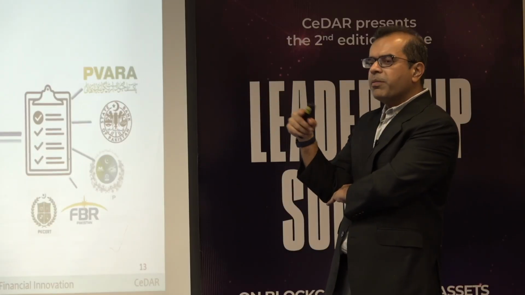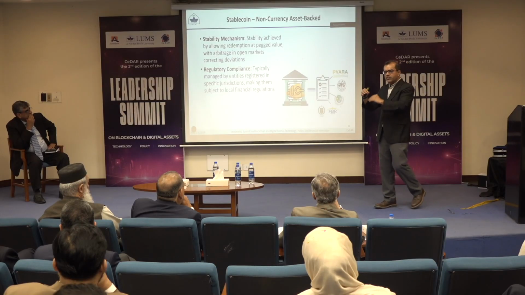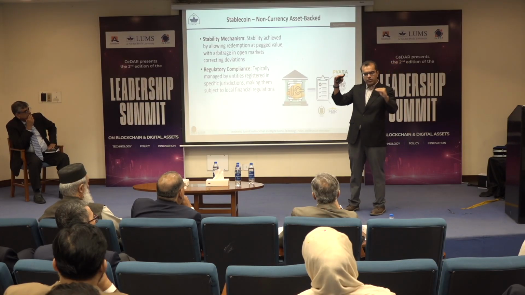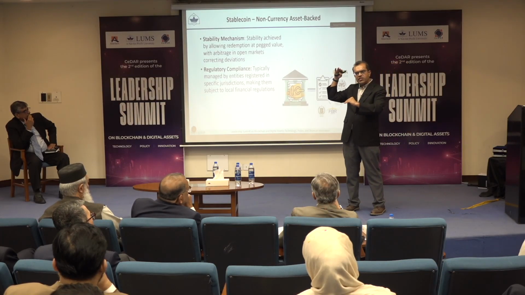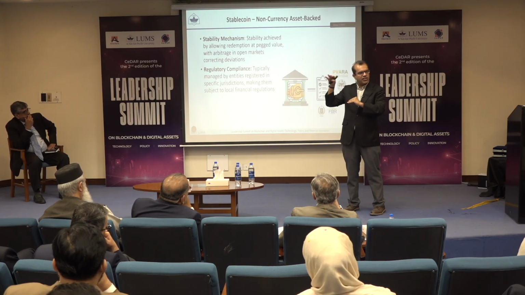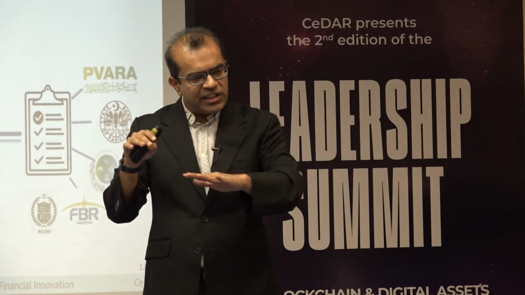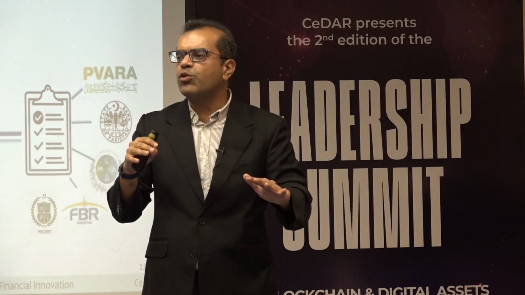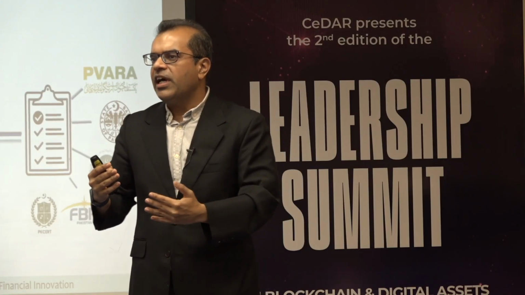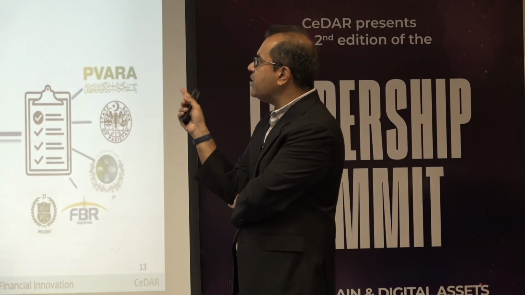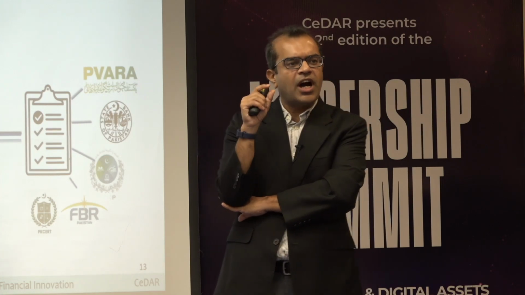The regulatory compliance, however, in this case is a little more complicated. So there are two layers of compliance over here. One is the compliance of the stable coin as a financial instrument, and second is the underlying regulation through which that commodity is regulated. And that is why we see that these stable coins do not make up a very large market share.